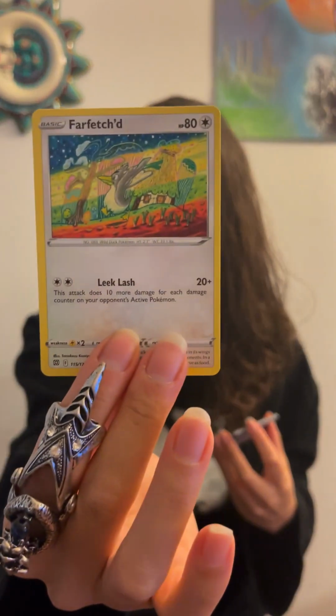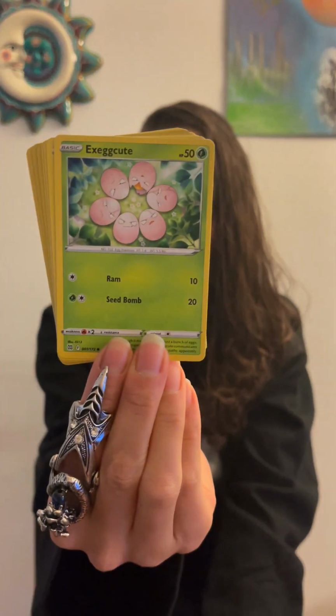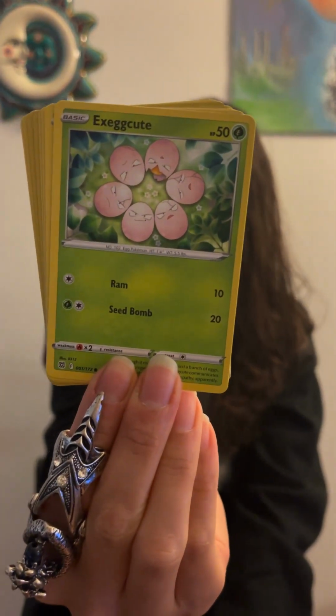I like the drawing. It's very cool. Let me show that to you again so you can see. Look at the details. I really love that. Cool. Alright. This is like from my childhood. Exeggcute. That's cool and clever. Look at the eggs. Ha ha ha. All right, second card.